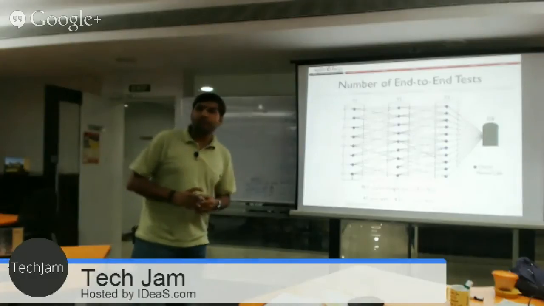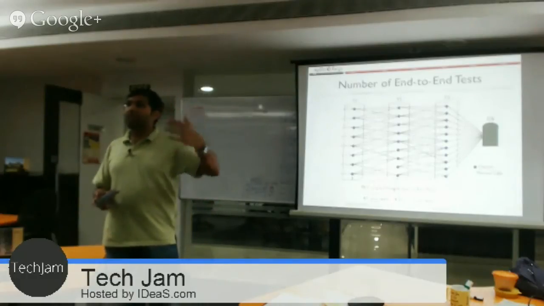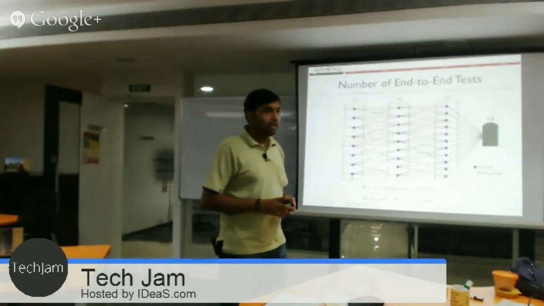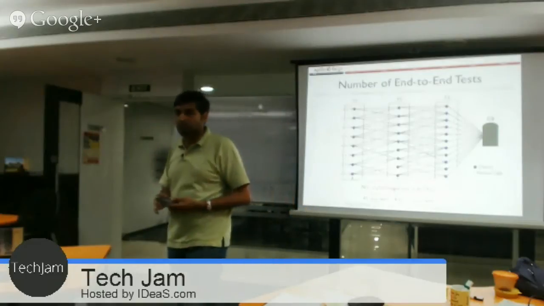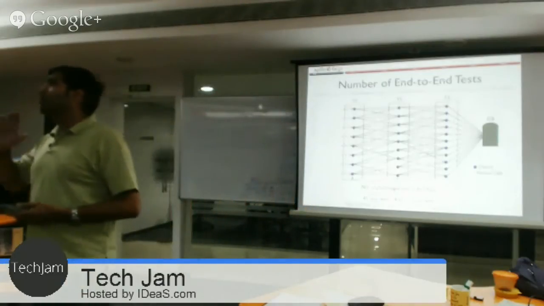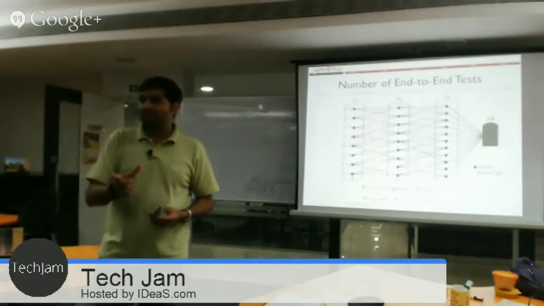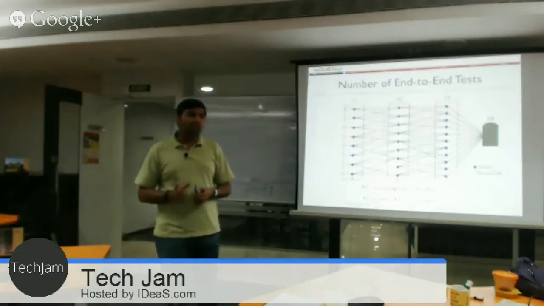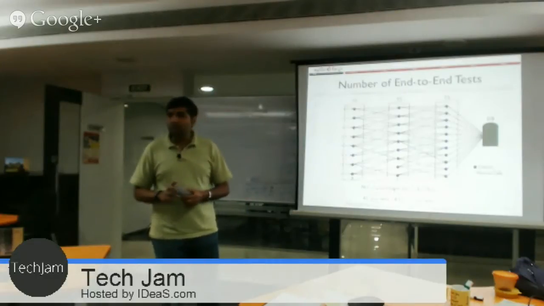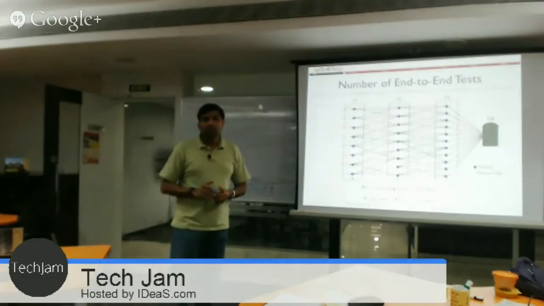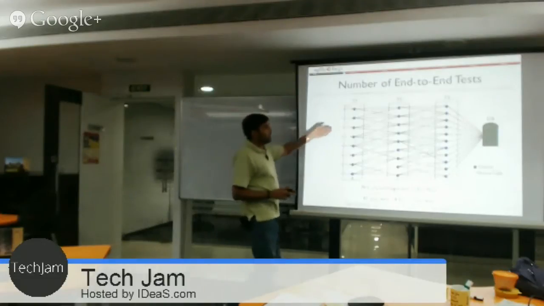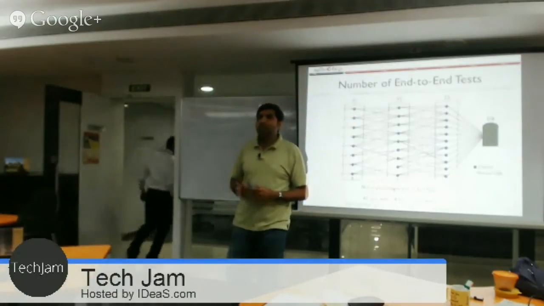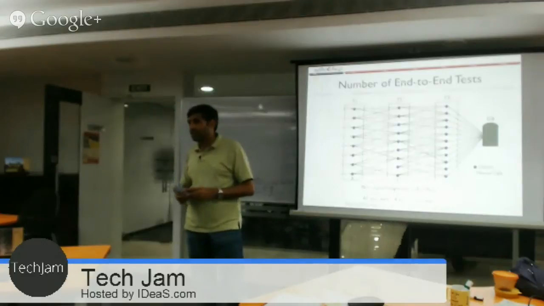Of course, you cannot be 100% sure because data plays another aspect. You might have covered all these scenarios, but with a certain set of data. If you take a different set of data, maybe things will break down. But let's say you've taken into account all possible data, all possible paths. How many test cases would you need to get that kind of confidence? It would be, again, the number of edges into the nodes plus the number of different data points that you have, right? Those many test cases you will need to be sure that things will not go wrong.